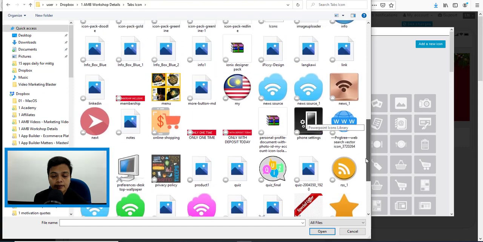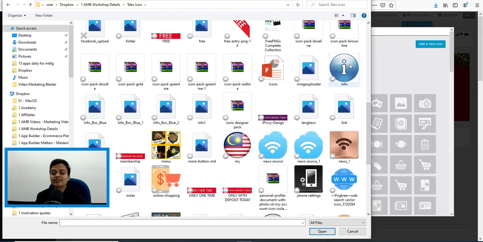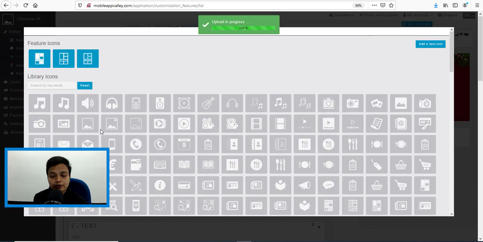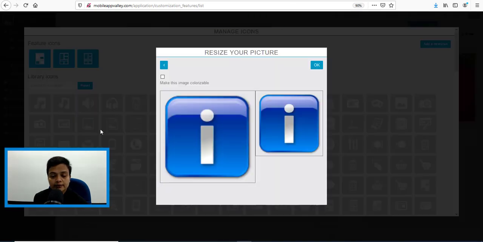Okay, let's see, alright, I want to use this info. This one, by looking at the size, I know this is a bit big, because I have not resized that. This, if I'm not mistaken, I have resized. Alright, I'm not going to wait for it to open. I'm just going to click on this, so I know what it is. Yeah, alright, and I'm going to click OK.